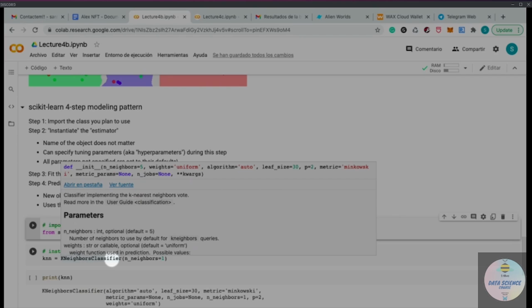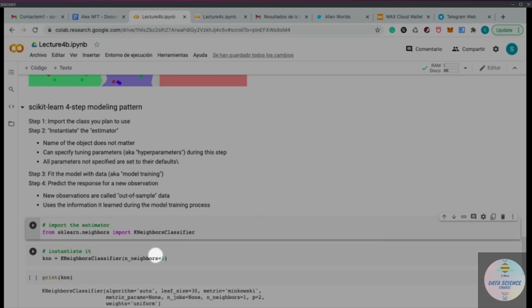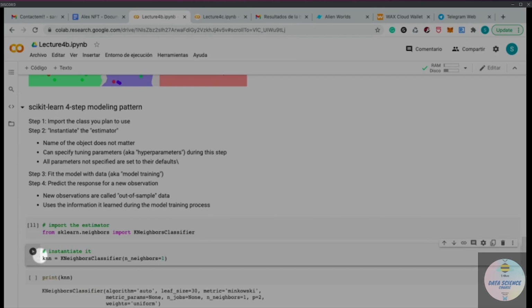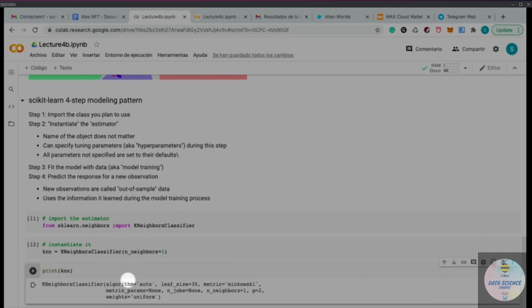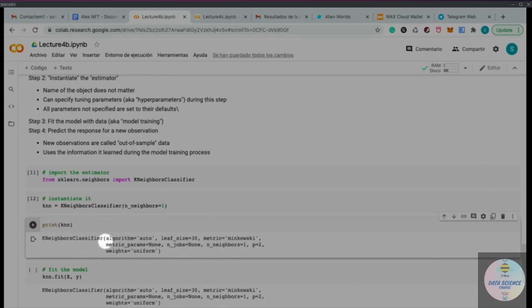One of the beauties of Scikit-Learn is that it has default values. So if we don't add anything, this function is going to use K=5 instead of K=1. This is why, instead of leaving the default values, I'm putting here n_neighbors=1, because I want to use KNN with 1 as a variable, okay? That's what we do here. We instantiate the variable. Now we have our model stored here, and it's ready to train.